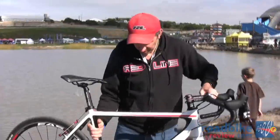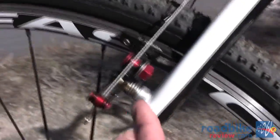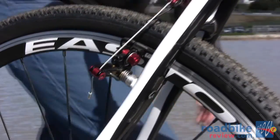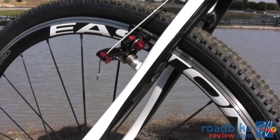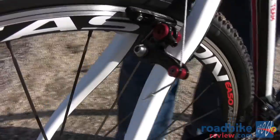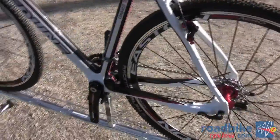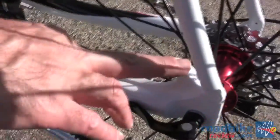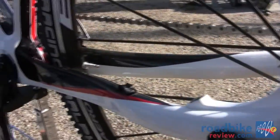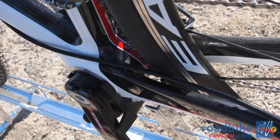Moving to the rear of the bike, you can see a pierced cantilever mount — the mount itself is supported by the carbon fiber tube on both sides, so there's no flex. When you apply the brake, this post doesn't flex at all; it's really well supported in the frame. We call that a pierced brake mount for the cantilever post. We also have disc mounts with a post mount already on the frame, ready for a disc brake, with cable routing so the hydraulic line can come in easily while keeping the cable housing out of the way.